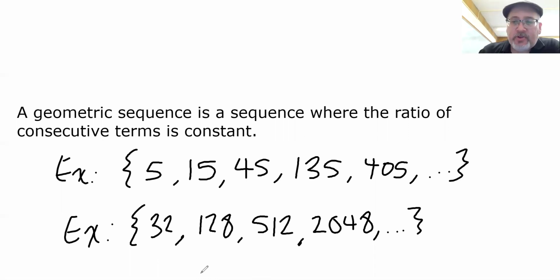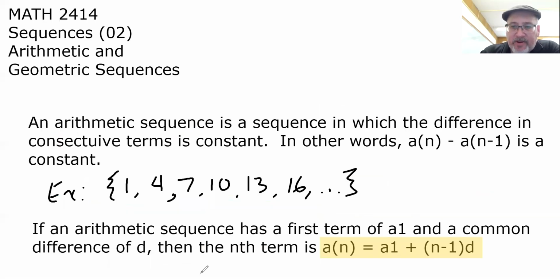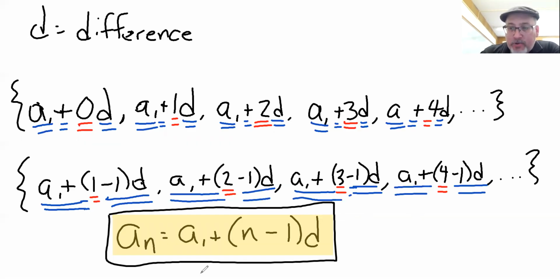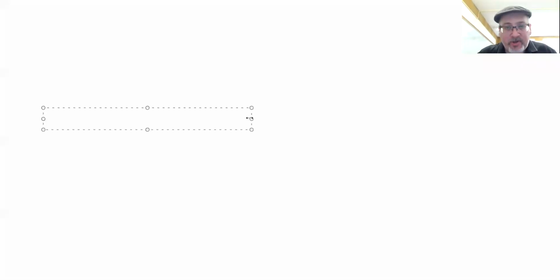All right, so I want to do one more thing with geometric sequences, and that is to come up with the explicit representation like we did here, where we came up with the formula that says, tell me any number in the sequence based on the position in the sequence, that's the n, the first term, and the common difference. I'm not going to reinvent the wheel on this one. I challenge you, however, to try to replicate what I did when we developed the explicit formula for an arithmetic sequence. I'll just go ahead and tell you what it is for a geometric sequence.